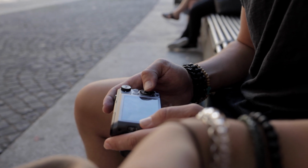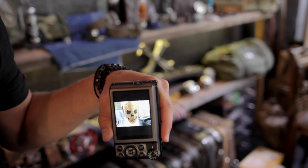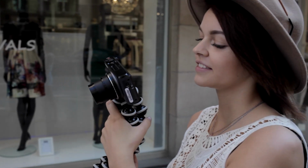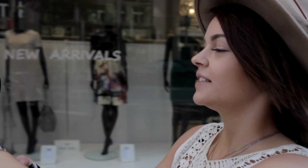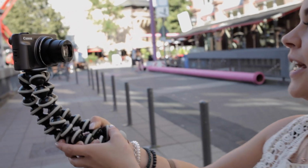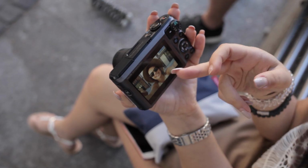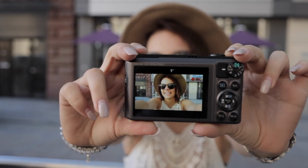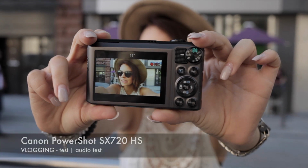If you turn the camera during playback, the photos will turn with your movement as well. And yes, you can use this camera for vlogging as well. The biggest disadvantage is that you can't see yourself on the 3-inch LCD display because you cannot tilt it towards you. And it has no touch function either. How this camera performs in a loud city like Frankfurt, here's the ultimate vlogging test with Roberto Alissa.